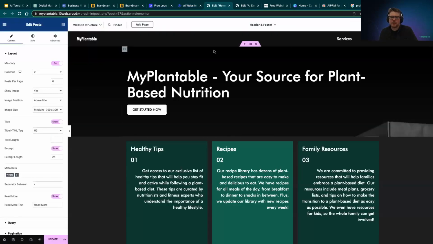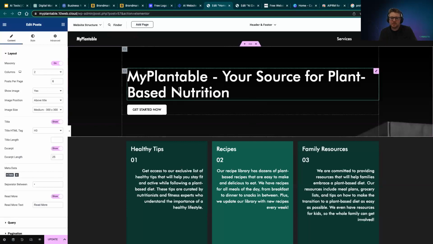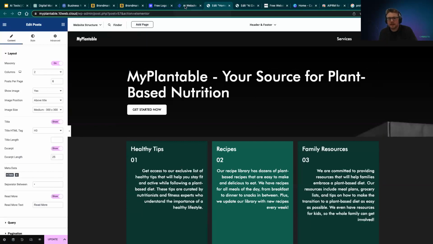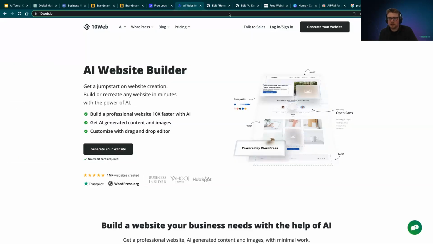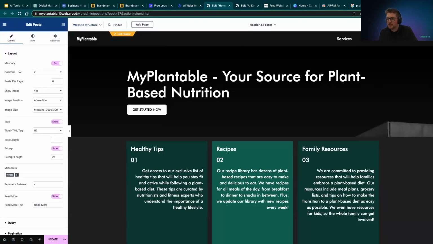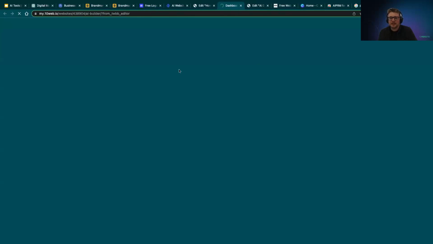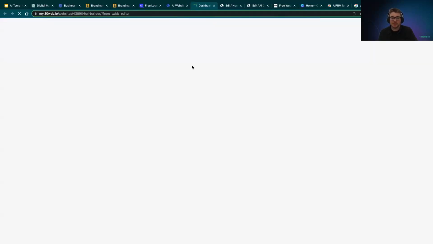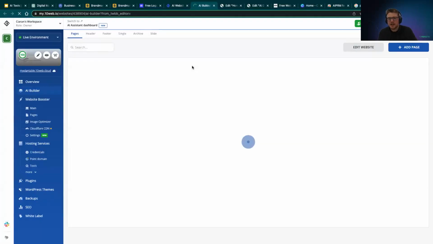So if we take a quick look at just the general AI builder, when we opened 10Web, when you're in the actual platform itself, and hopefully if I can go back without disturbing the layout too much, when you're in the 10Web dashboard, you have the ability to create new pages, obviously create a whole new website, which is individually hosted for you and managed on their server. But you do have the ability to create individual pages using AI as well.